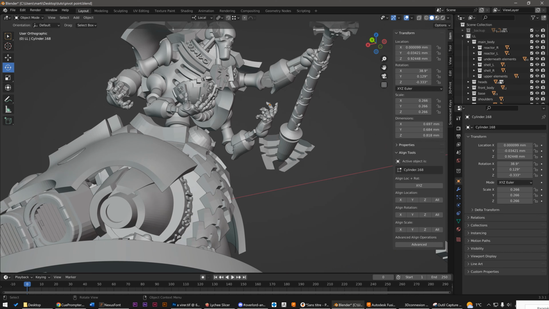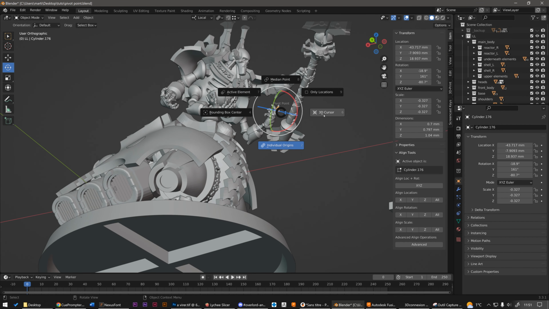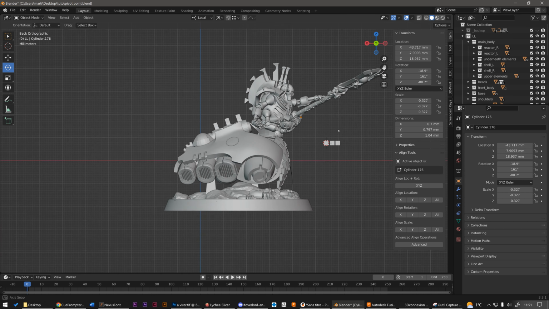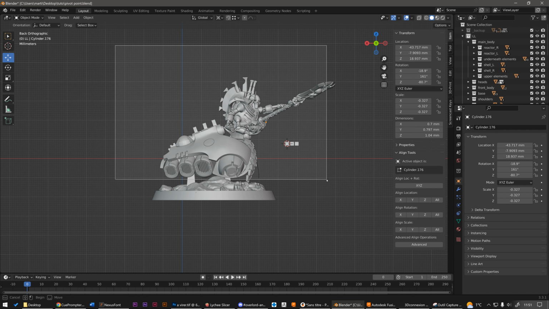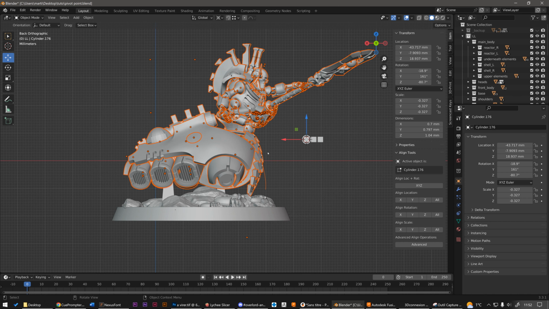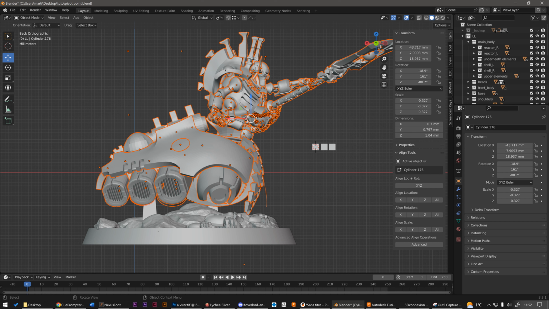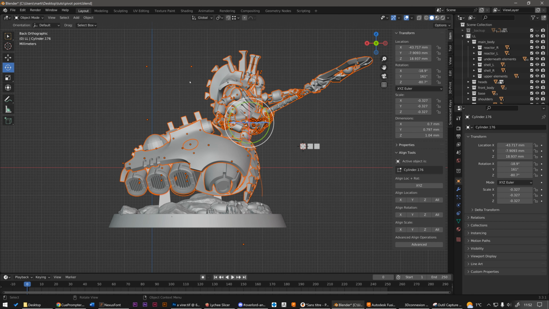Then we have another mode called 3D cursor. This one is great when you want to place the pivot exactly where you want, without having to use any origin. So for example, let's select the entire model without the elements of the base, nor the small cubes, and let's say we would like all the model to revolve around a very precise point located around there. So obviously with median mode, the pivot point is at the center of all the origins. It's very random. I have absolutely no control over where my pivot point is positioned. If we rotate the selection, it looks like this. This is not what I intended to do.